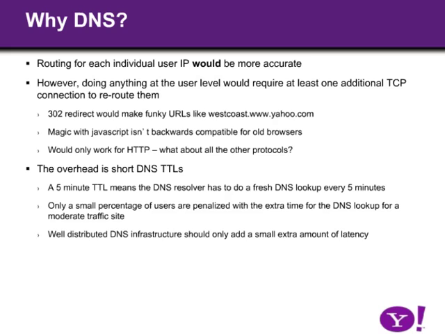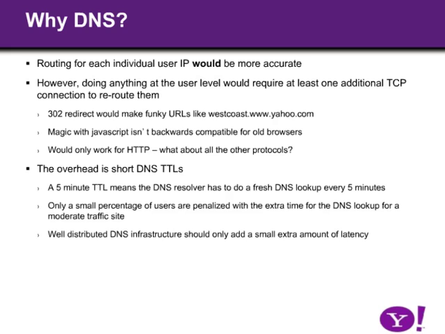The biggest overhead, and the reason that I like DNS for this, is that doing it with these other techniques would require at least one extra TCP connection. So you always have to send somebody somewhere first in order to decide where to redirect them to what's close. And if it's just your main landing page that you want to load really quickly, having to do one extra connection to first figure out where the closest place is going to add a chunk of overhead. Doing it with DNS, because it is cached, and usually GSLBs might do something between a 1-minute and a 5-minute DNS TTL, for all the users that are sharing that DNS resolver, there only has to be one new DNS lookup every 5 minutes.